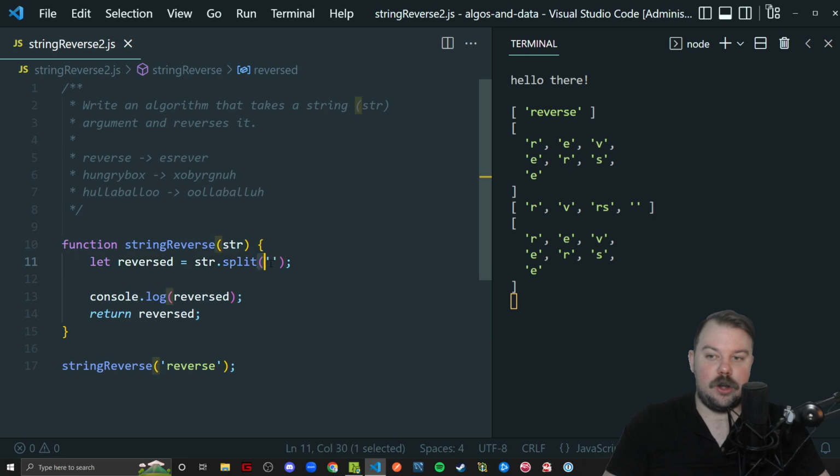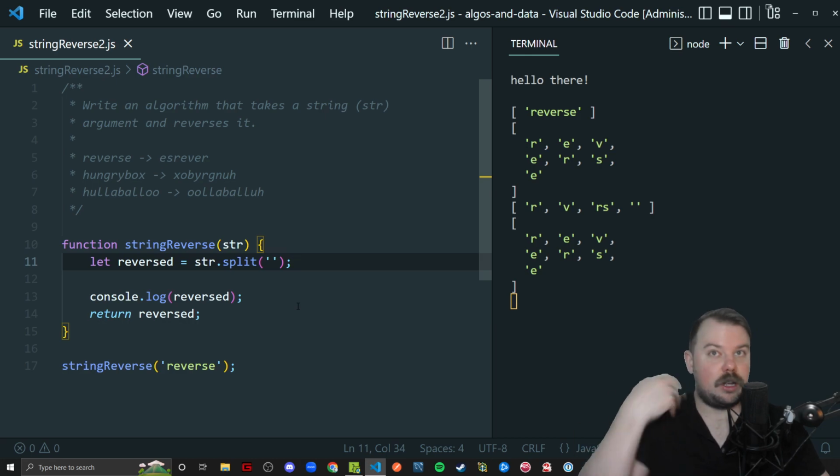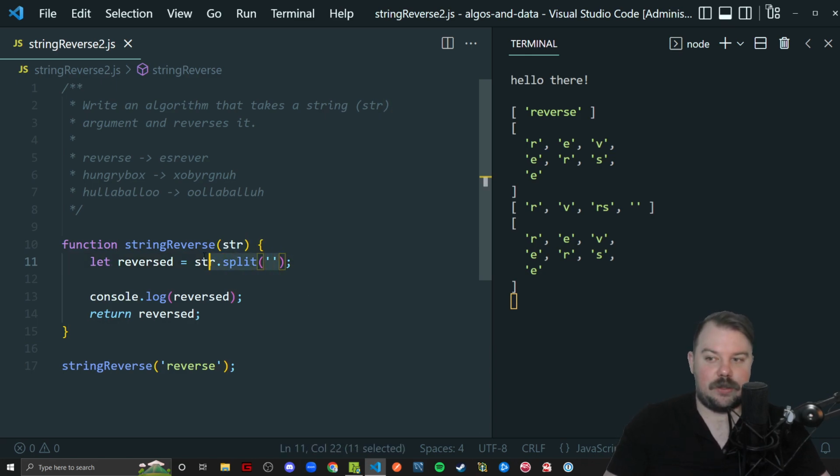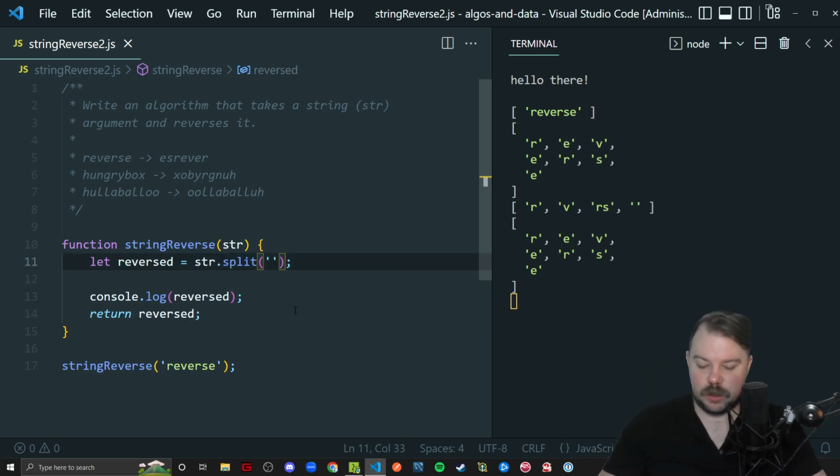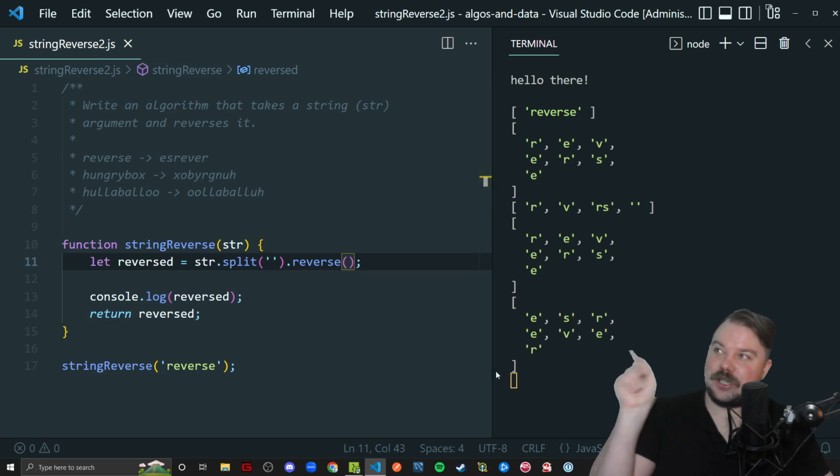If we provide an empty string as an argument to split, it will return to us an array with each character, and that will include things like spaces, exclamation points, punctuation, stuff like that. It'll include those as elements in an array, so keep that in mind. And with that in mind, we can now use an array method. So this represents an array of individual characters, which means we can then use the array method called reverse to, well, as you can see, reverse the output of the array right here.